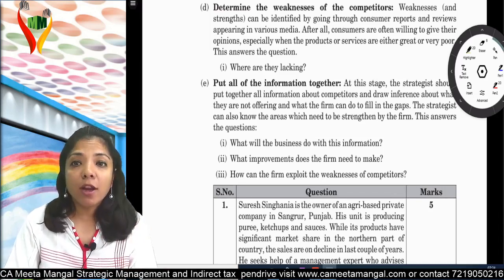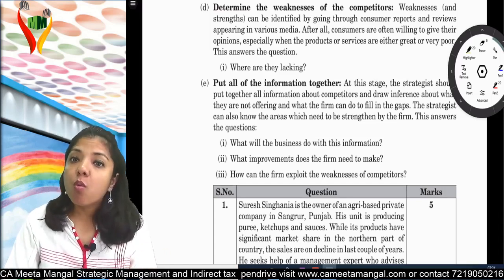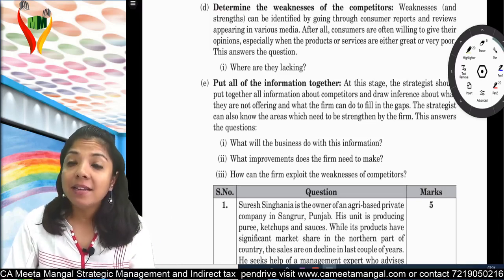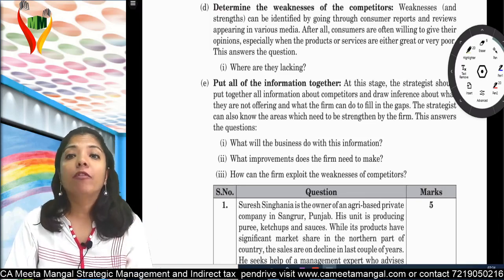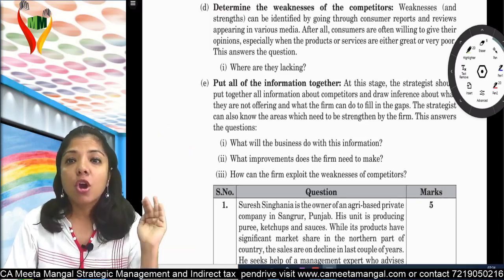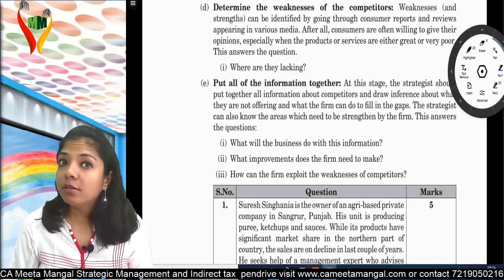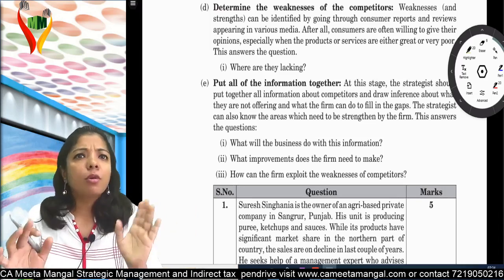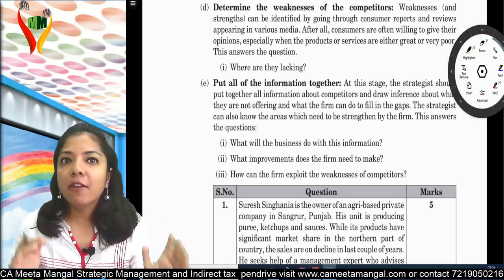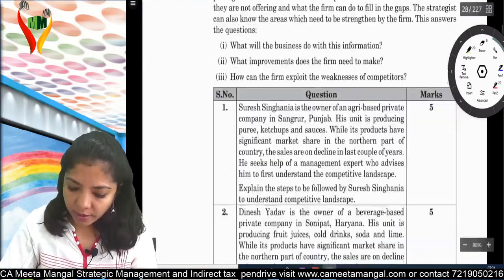That means who your competitors are, what product and services they are offering, what their strength is, what their weakness is, and together put all the information together and make your strategy. And this whole is called competitive landscape. Am I clear? It's revision. Assuming tomorrow is your paper, I'm just brushing up the topic fast.